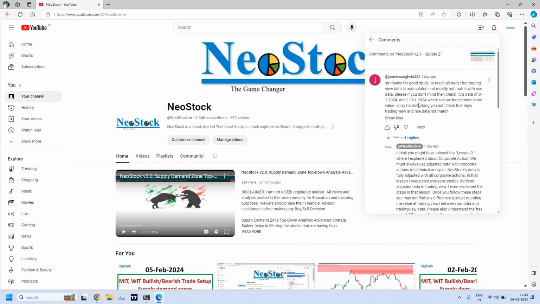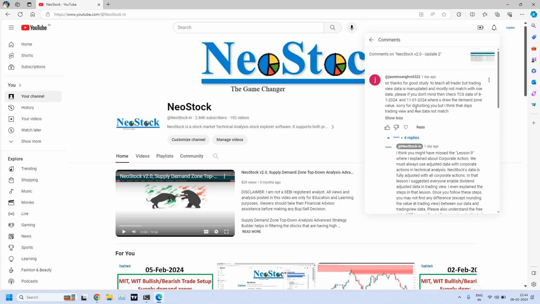Because I have to prove, what I have to prove? NSE data is not adjusted. Whatever the NSE data we are getting free of cost, that data is not adjusted. If you are paying money to the National Stock Exchange and buying the data, then probably they will be providing you the services with all the adjusted data. But the cost of NSE data is very expensive. It's highly expensive. That is the reason why I developed my own algorithms.